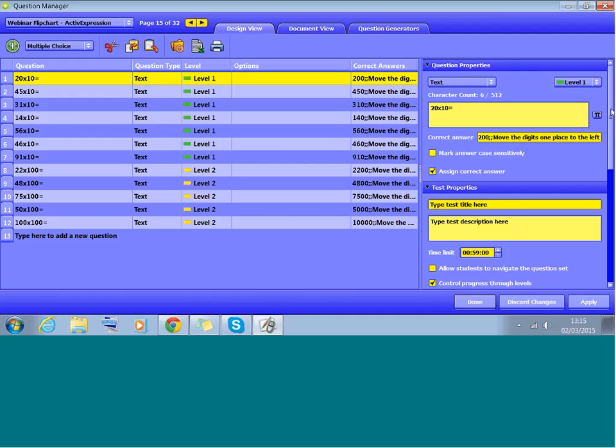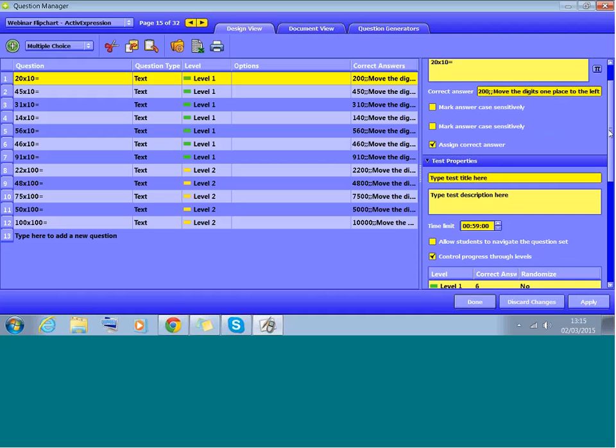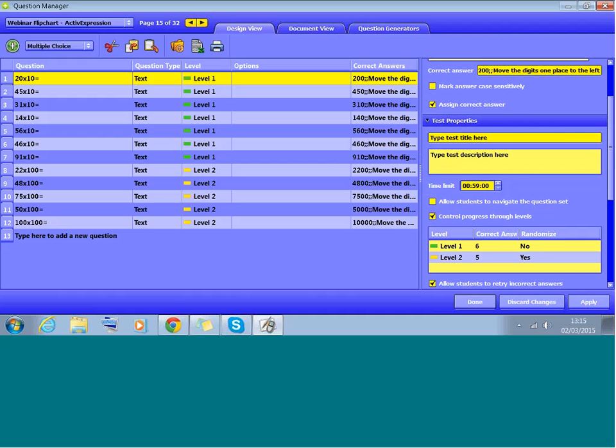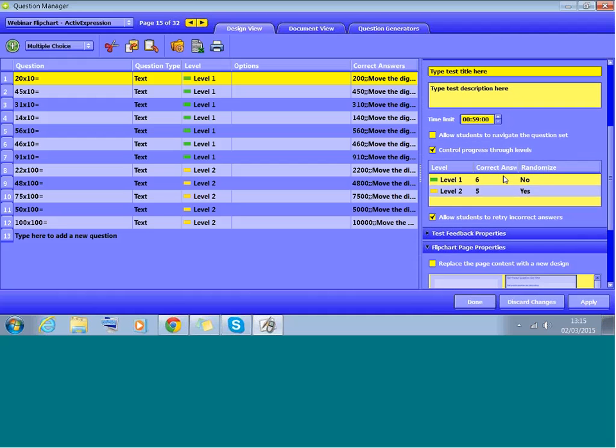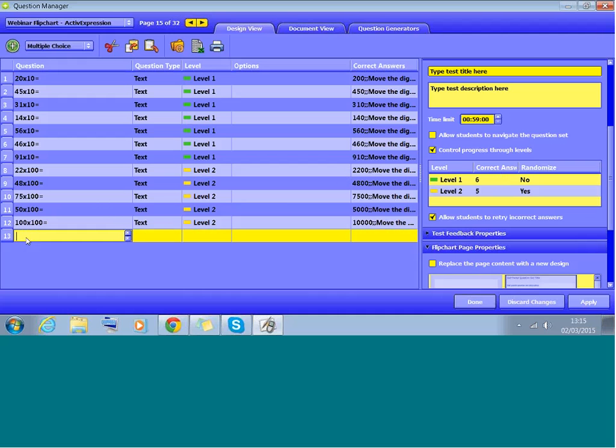But how do we make that happen? Because we have to do something else here. If I scroll down a bit more, you can see, for example, at the moment I've got level 1. They're all automatically set to level 1, but we can change things to level 2, for example, and I'll show you how we do that. If I wanted to add some more questions here, for example, I click on here, and I'm going to do what's 1,000 times 1,000.